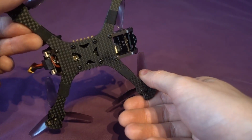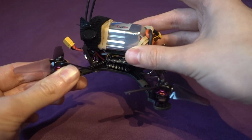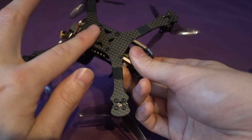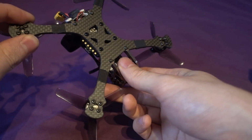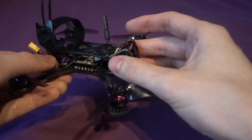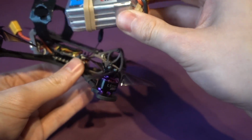And once again, there's no suggestion where to mount the battery, but if I can top mount the battery, then I will choose that because I like the flight characteristics of that, and I'm fed up of landing on batteries and breaking them. Now, they don't give you any sort of silicone mat for the top or the bottom, which for the price I think is a shame. And these screws underneath here aren't recessed, so I went for the top. And I had to reroute the antenna out of the front, otherwise my battery would block it.